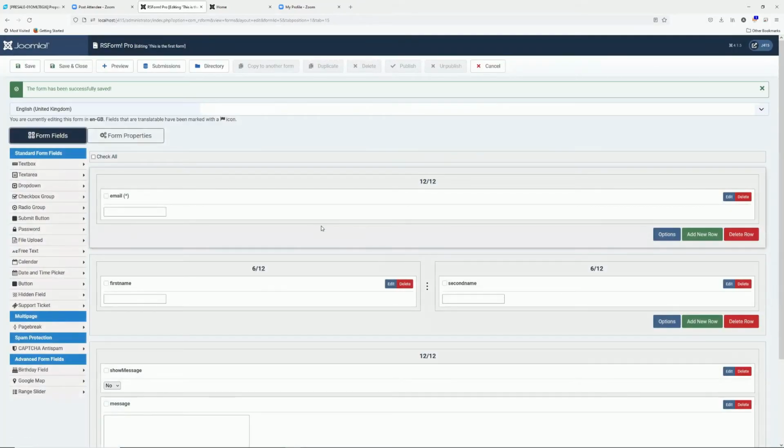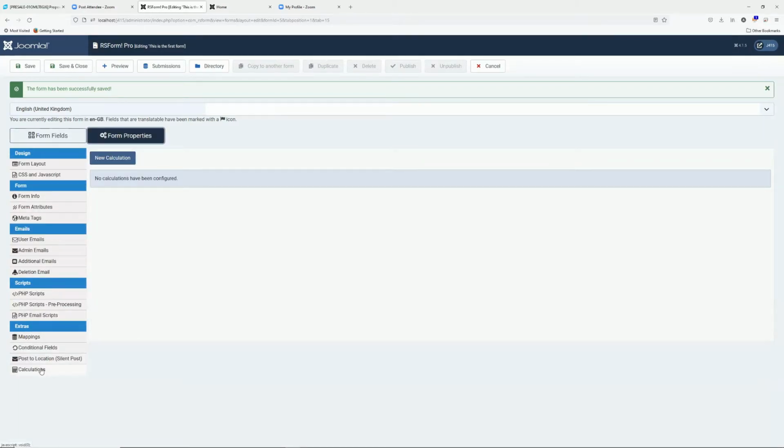RSForm Pro also has integrations with different payment processors, and the payment package will provide you a different set of fields that can be added, like single product and multiple product fields, and those will calculate the total directly. You do not necessarily need to use this. The best example I can think of for this calculation is the basic quote form, right? You have all the options available, you calculate the total, and you send the quote to the user so he can decide if he wants to go through with the payment or not.